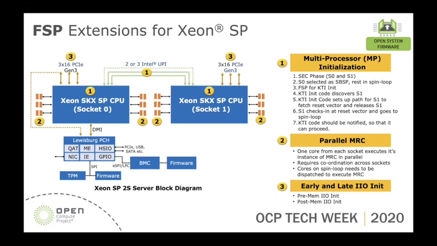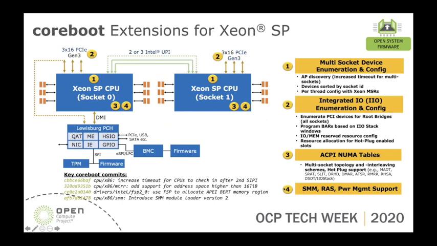Okay. So here is a click down of what FSP does. If you're familiar with the client side FSP, it's not really the same as server side FSP. There are significant differences between the server FSP versus the client CPU FSP. The big one is obviously Xeon SP is a multi-socket platform. In this picture, we are talking about a 2-socket enumeration, but you may have 2-socket, you may have 8-socket, or you may have 1 socket with different topologies that connect multiple sockets, which we call the UPI link between the 2 sockets.